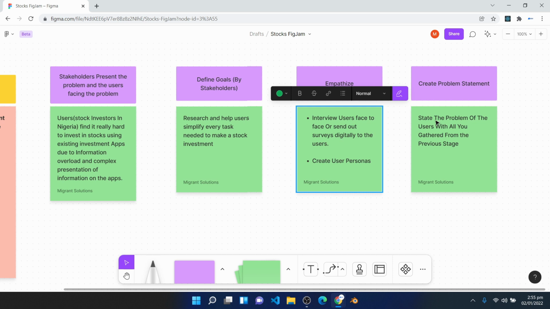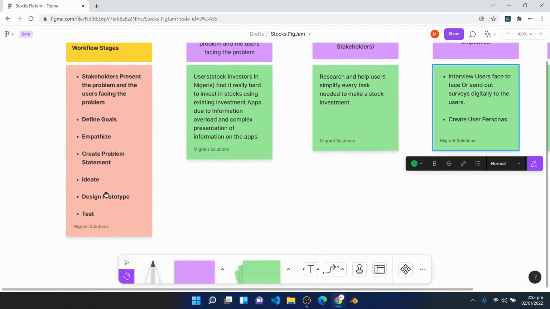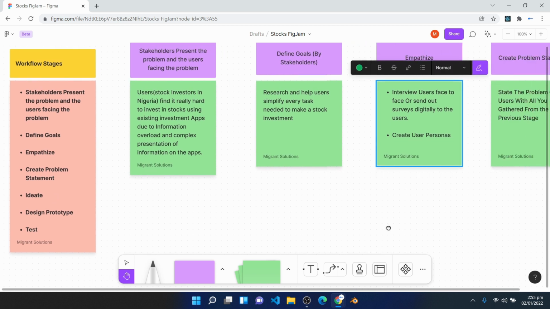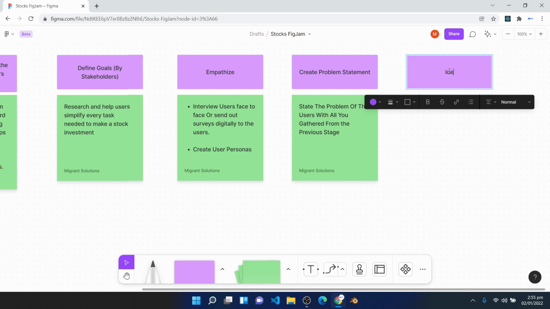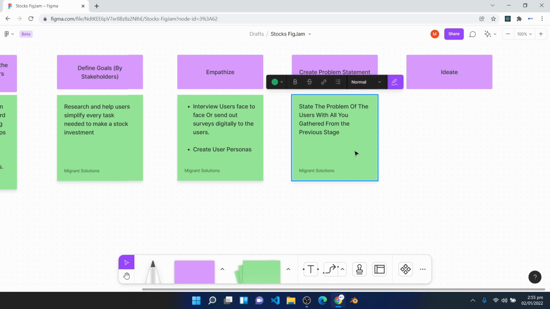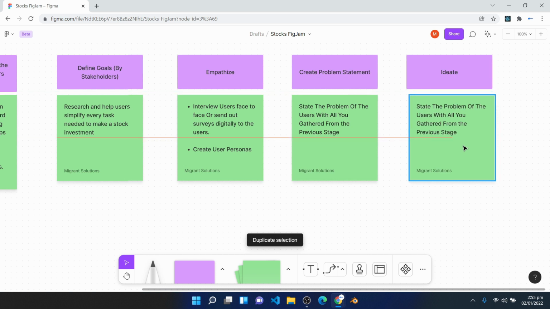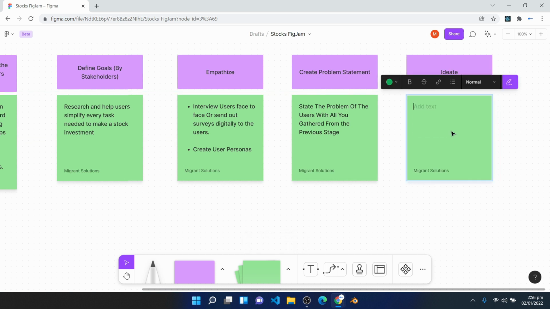Now, when you create the problem statement, which is you stating the problem properly, the next thing you do is move to the next stage of our workflow, which is the ideate stage. Now, when you get to the ideate stage, let's have this here. The actions that you take at the ideate stage are simple actions. All you'd have to do is this: launch a brainstorming session. Then during the brainstorming session, vote for the best idea. When you vote for the best idea, select the idea with the highest vote.